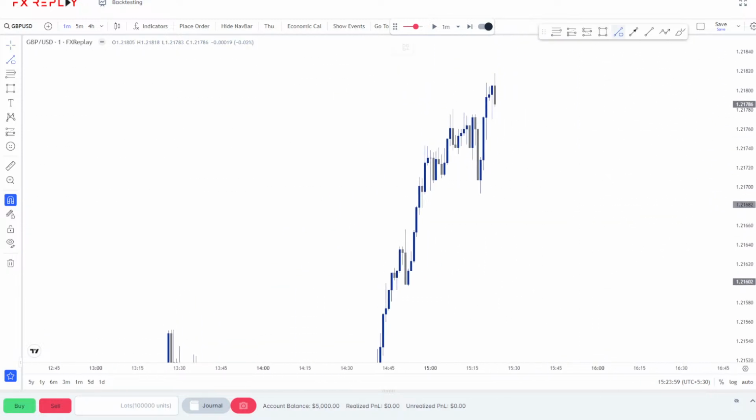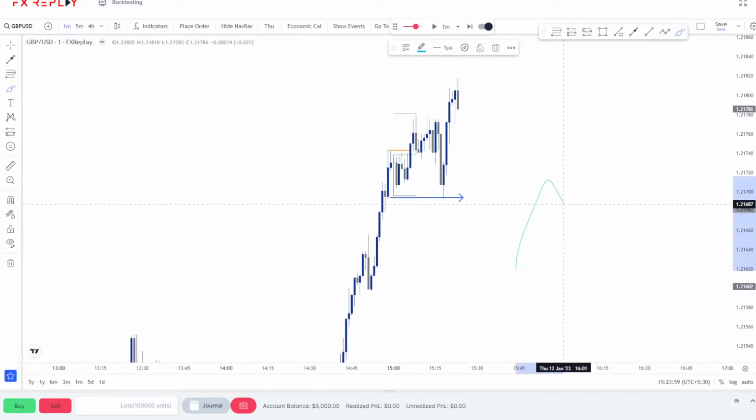Let's mark out our zone. This is the zone. Okay, but there's no imbalance here. Everything is mitigated by the time it came up. Maybe a sweep is a better option. Yeah, so you can see that this is a sweep. The reason the sweep is working is, as I told you before, the base came back up.